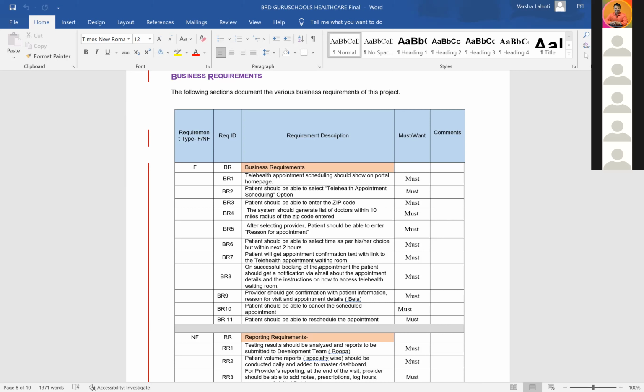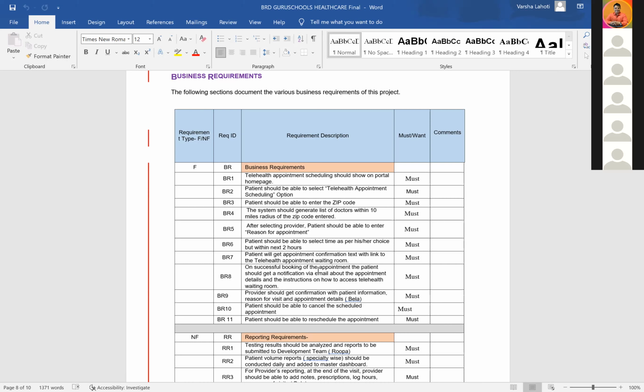So here two things have to be worked on by the development team. One, the patient should get a confirmation for the appointment scheduling, and at the same time, should also get the instructions on how to access the waiting room. Next is the provider side, where the provider should get a confirmation with patient information, the reason for visit, and appointment details.